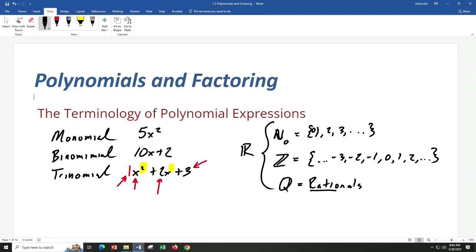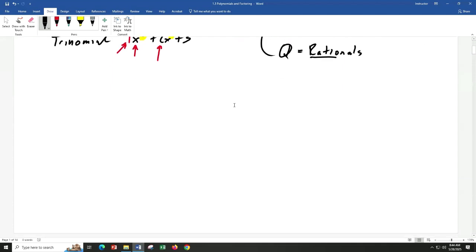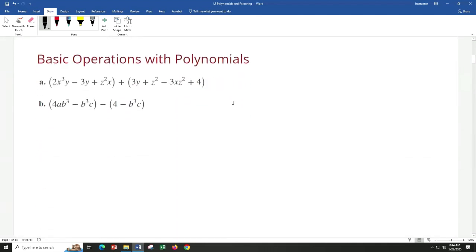Let's do some operations with polynomials because, like I said, this is going to be a lot of review. This is going to be like, hey, I like college algebra, but this is pretty nice. Then all of a sudden I change chapters. You're like, you're a piece of crap. I really hate you right now. No.